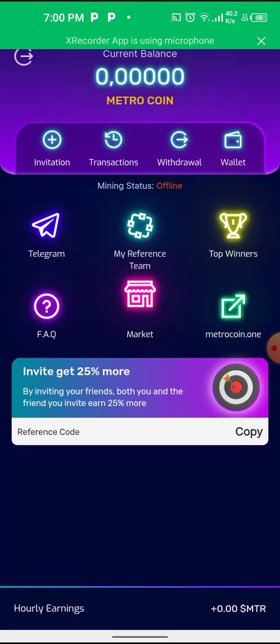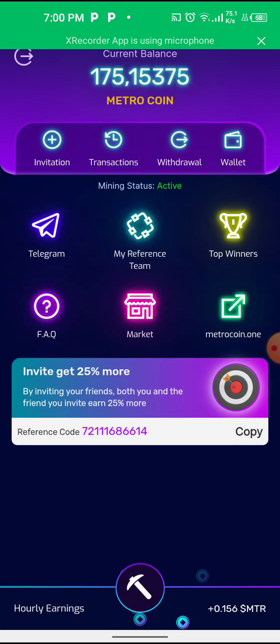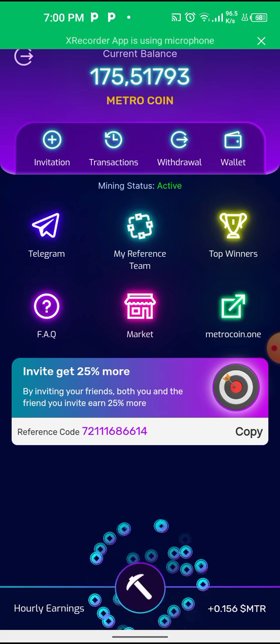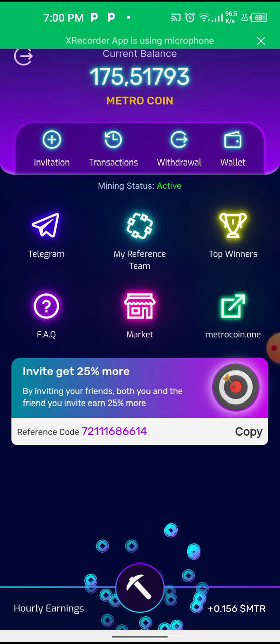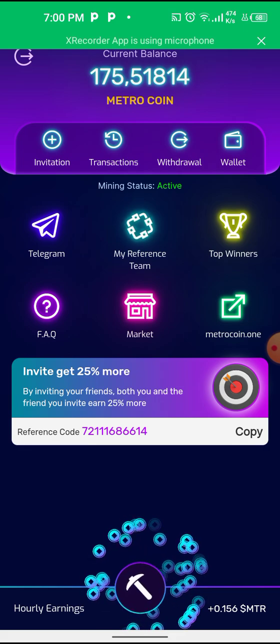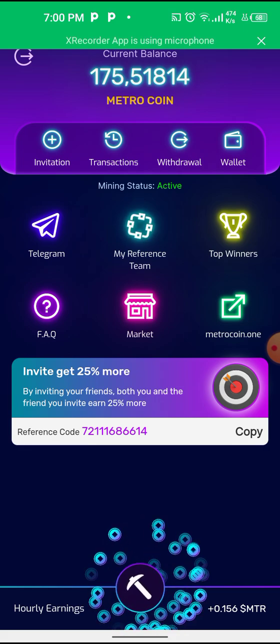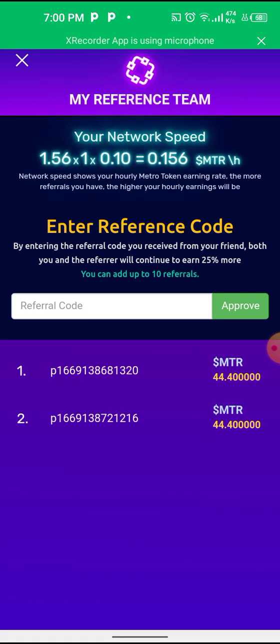So app, click on this app. After you click on this app, I'll send you the link where you can get this app. You download the app. When you download the app, you log in, you put in your details, you log in. After login, please, this is very important.